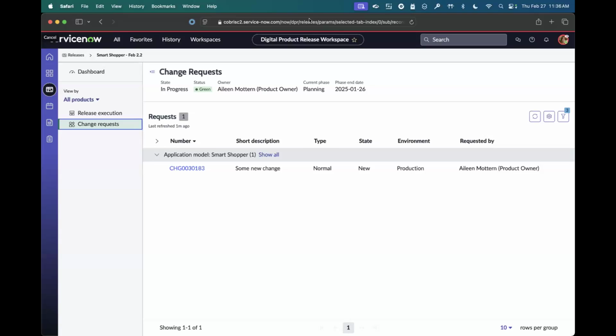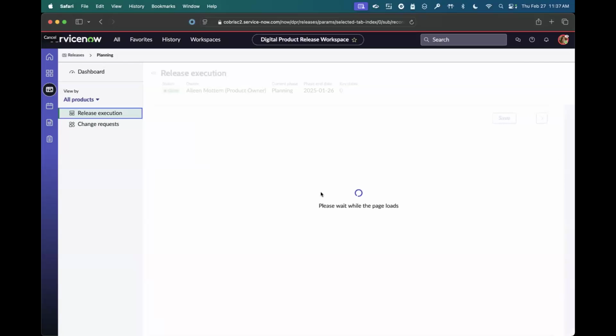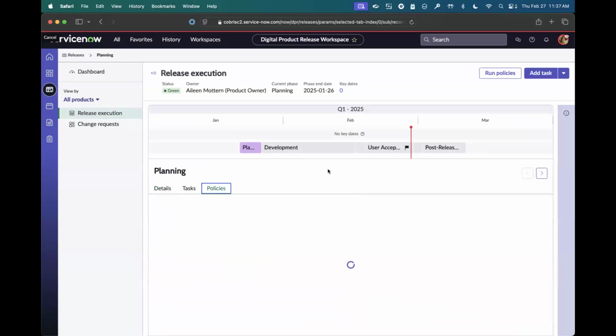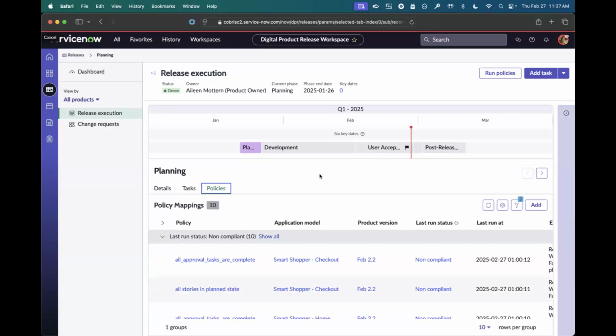In this case, I get a little on the technical side, and you could see it a bit. I try and hide terminology that doesn't have a broad applicability. So for instance, we have this term here, application model. That's the actual table that all of these digital products reside within. This is based on the CSDM, the Common Services Data Model.